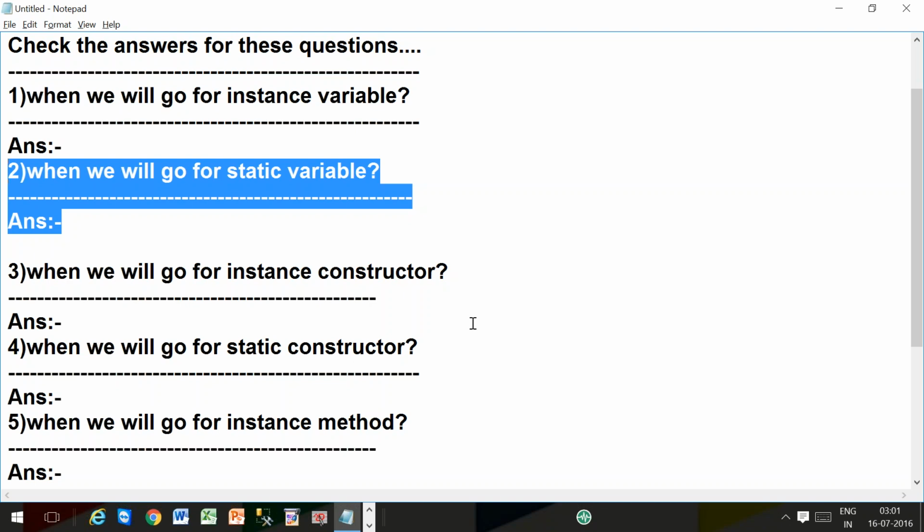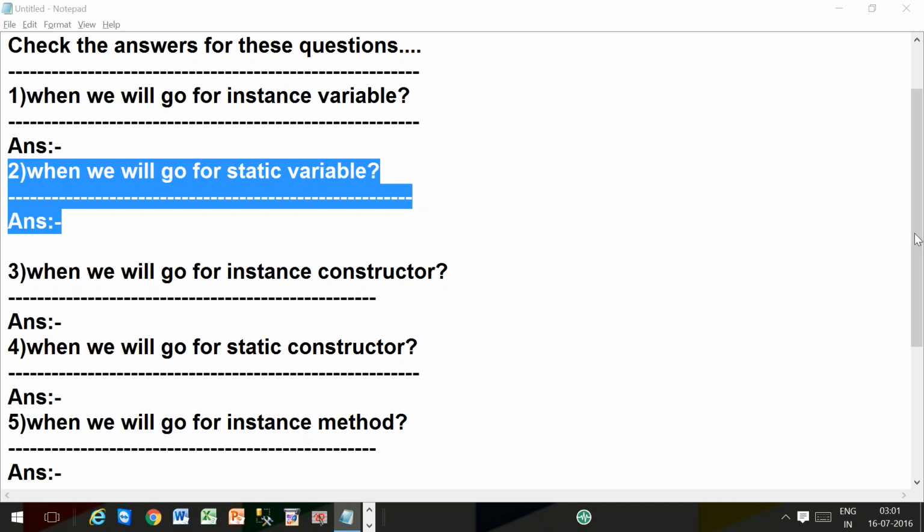Okay, I'll ask you a few questions. Prithvi, tell me, I have a student class. I will tell you the field, you tell me whether it is instance or static. Prithvi, are you there? Or else, Prashanti, are you there? Otherwise, Pramoda, are you there? Yes, tell me.